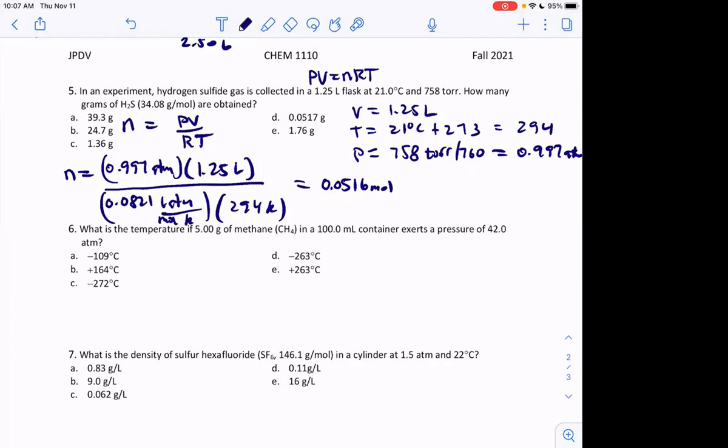And the question's asking how many grams? Well, we've been given a molar mass. Just look at your units, right? If I multiply it by my molar mass, the moles will cancel out. I'll be left with grams, right? So just say, okay, 34.08 grams per mole. Sometimes I make that silly mistake too, and I go to divide it or whatever. Just look at your units and it catches it. You get rid of moles, you get grams, and that should be our answer.